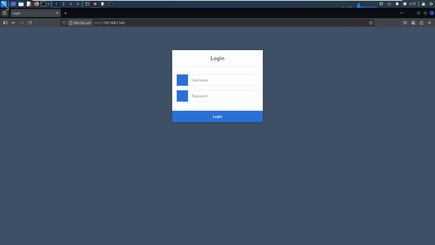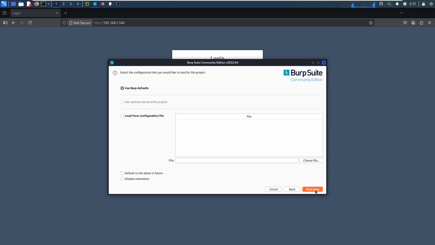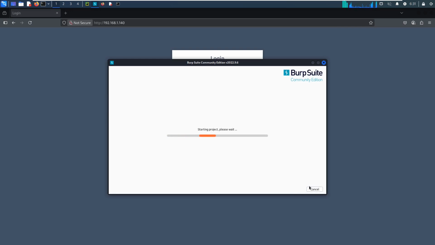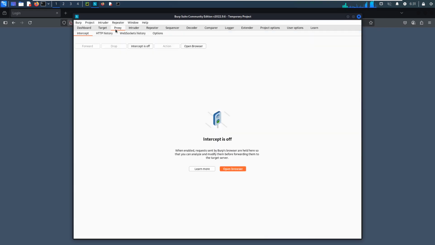In the meantime, we can launch Burp Suite Community Edition. Next, start Burp Suite. And we can navigate to the proxy tab and turn on the intercept option.